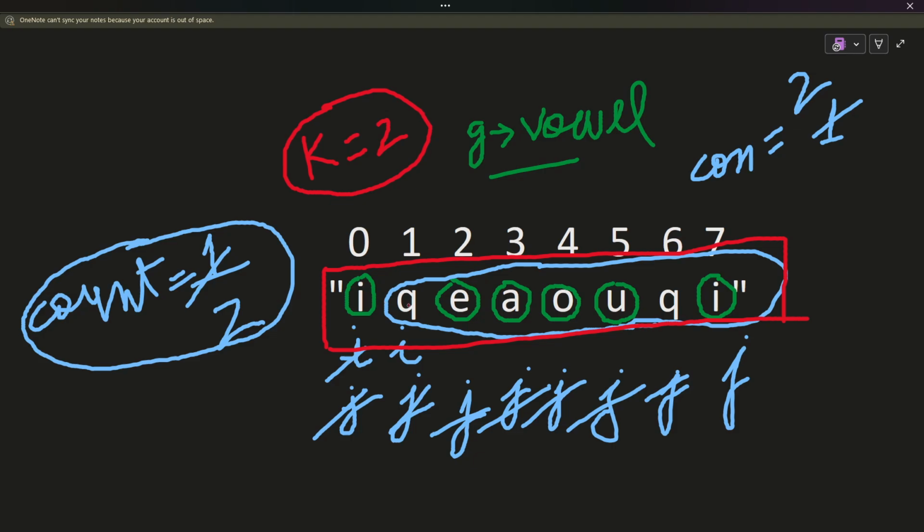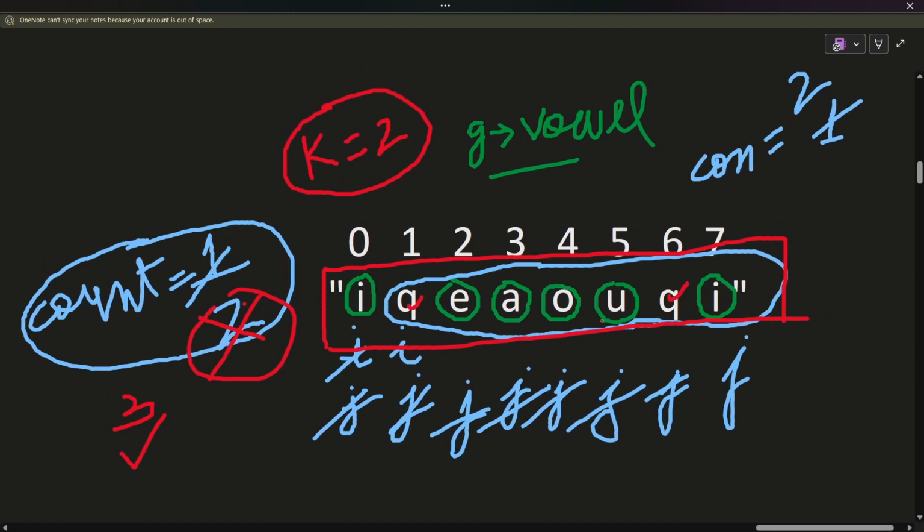See, in this window, we have exactly two consonants and we have all the vowels. So we did miss out one, right? The count should have been 3, but we got the answer as 2, which is wrong. The correct answer should be 3.